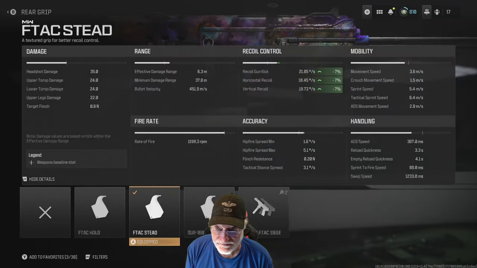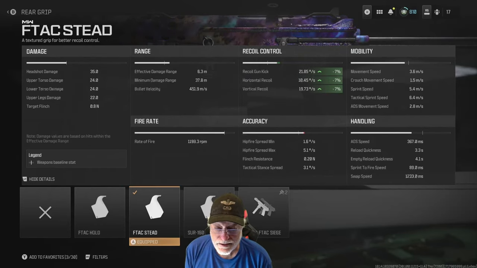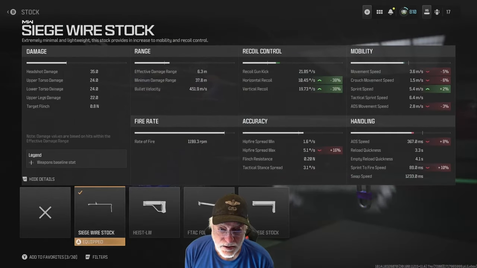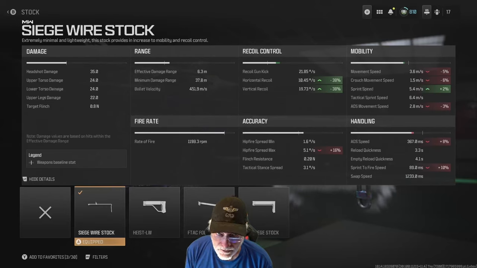The FTAC Stead grip. And that helps us with the recoil, even though we don't really need it. We had extra slots because we really couldn't fill this thing up. So we've made it even more accurate. The Siege wire stock. That hurts the max hip fire, but we're not going to be hip firing at long distances. We'll be hip firing at close distances because we're going to be rushing the enemy. Helps with the sprint speed. A lot of red there, but that red really doesn't make a big difference with this weapon except for the ADS speed. Sprint to fire, yes, 10% worse, but at 89 milliseconds, we had a little bit to give away.